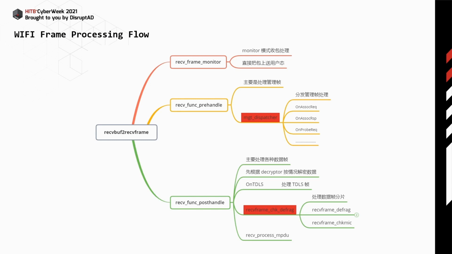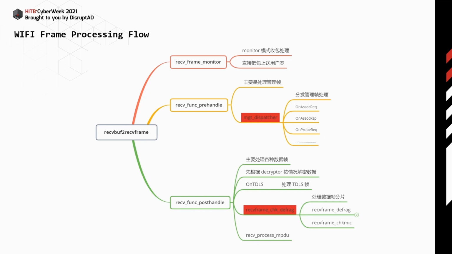By observing the directory structure of the driver and searching keywords in the driver code, we can find the code responsible for passing Wi-Fi data and then check the data processing flow. Finally, we can get the code flow of the driver, which is shown in the figure. When the driver is loaded into the Linux kernel, it will register an interrupt handler in the kernel. When the hardware of the network card receives a Wi-Fi frame from the air interface, it will trigger the interrupt, and then the kernel will call the interrupt process function to handle the packet.